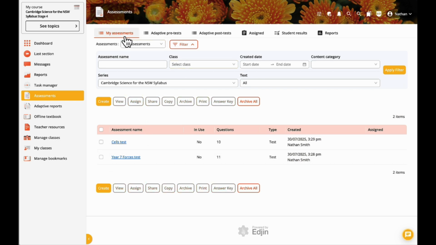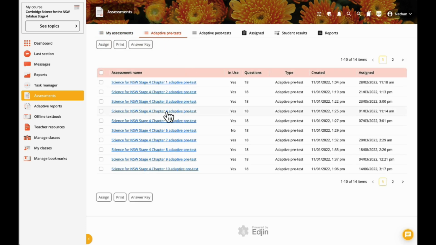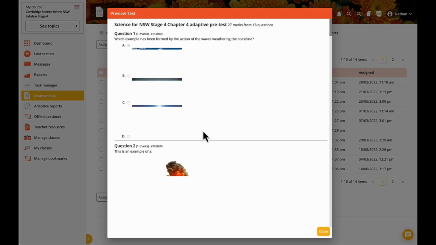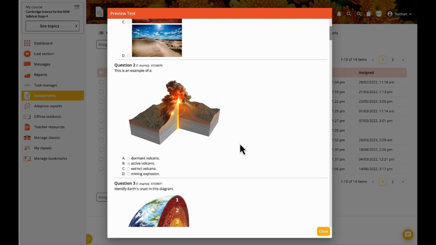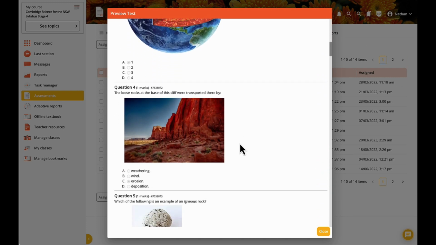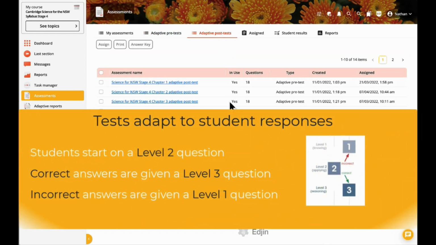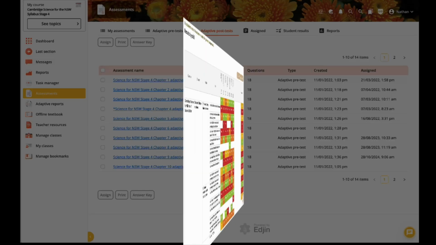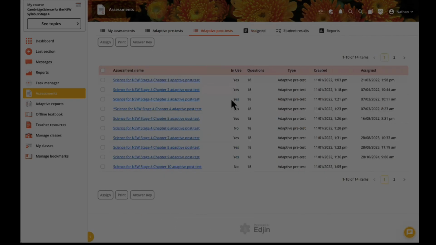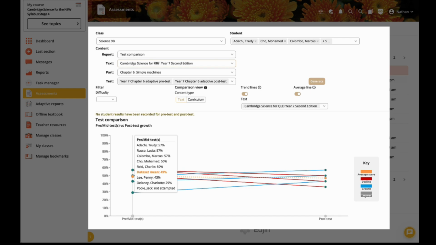Our adaptive testing tool is a bank of pre-done assessments for you to assign with pre-tests and post-tests to gauge students' understanding and growth. These adaptive assessments will deliver questions dependent on student answers. For example, correct answers will be followed by a more challenging question, and incorrect answers will be followed by an easier question. Once completed, teachers can access insightful reports indicating any gaps in students' knowledge, as well as their growth and understanding. These reports can also be exported.